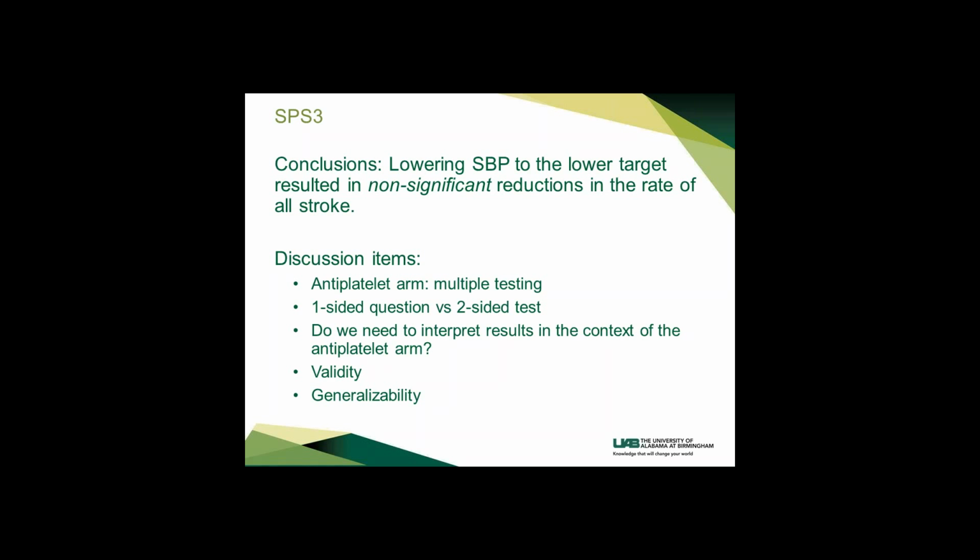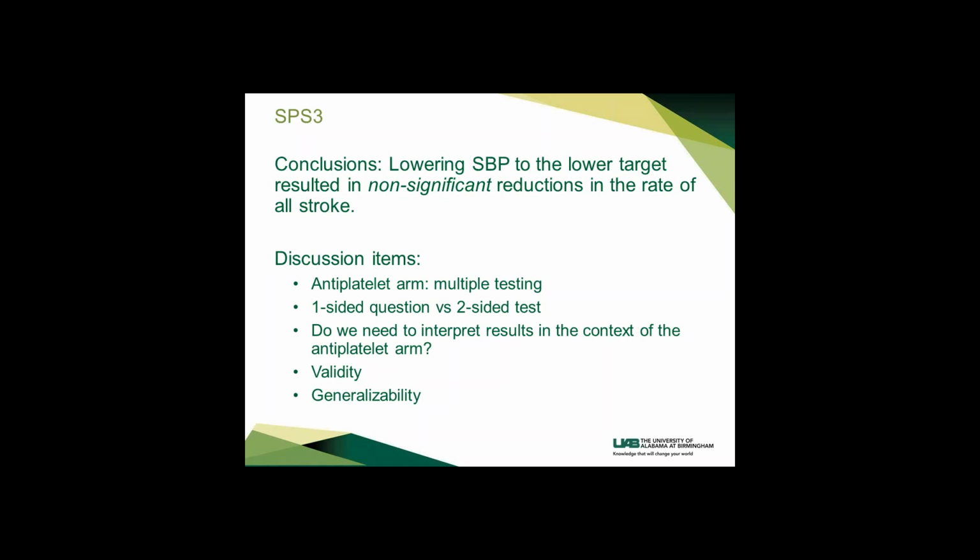So SPS3 was a very busy study. We took blood pressure measurements every 3 months. So trying to even define what's their achieved blood pressure has been difficult. What we did find is it took about, in both groups, about 6 months to lower blood pressure to their target, and that about 80% of the patients in the higher group and about 70% in the lower group stayed in target most of the study.